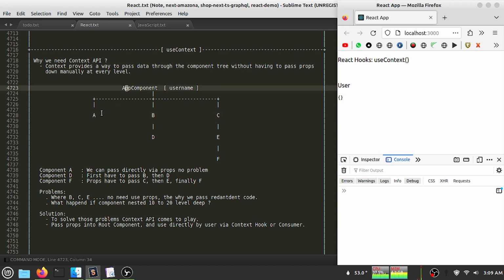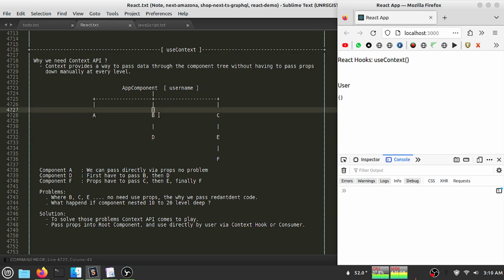But what happens if we have one root component, and inside that root component I have a child component, and inside that child component I have another grandchild component? In that case, if I need to send data from this grandchild component to the root component, then we have to pass data from parent component to child component, and from child component to grandchild component.